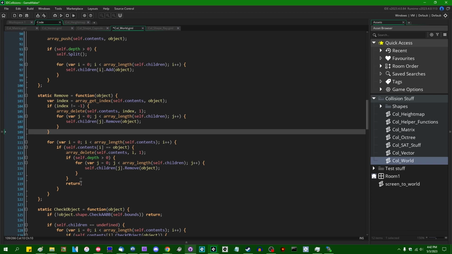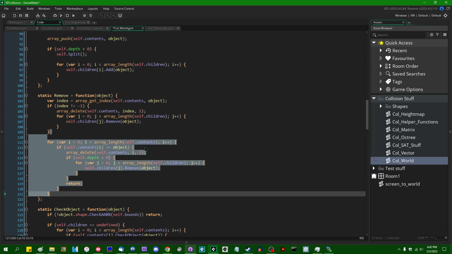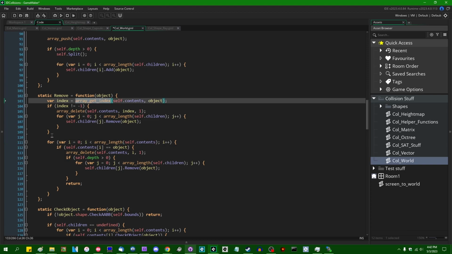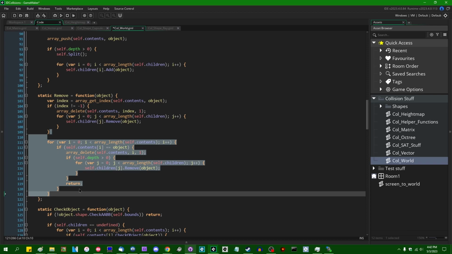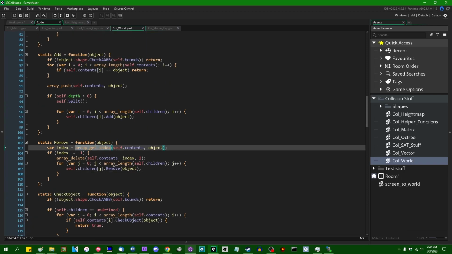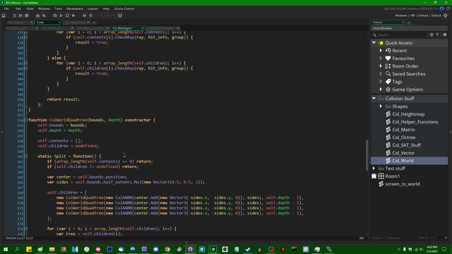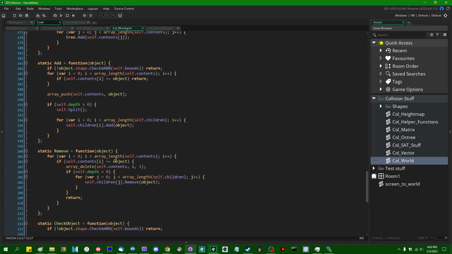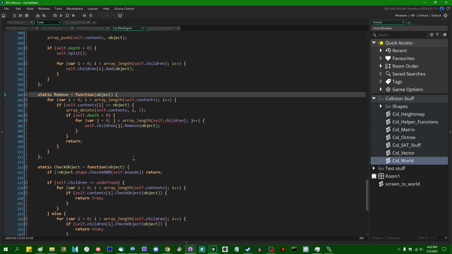That'll be infinitesimally faster, because letting GameMaker search an array is faster than you searching an array. And it's also just a little bit less code, and I definitely appreciate having less code when I can get away with it. Let's see. The quadtree, I believe, is going to have something similar going on here. If you'll give me a moment, I will implement the same update to the quadtree's remove method.